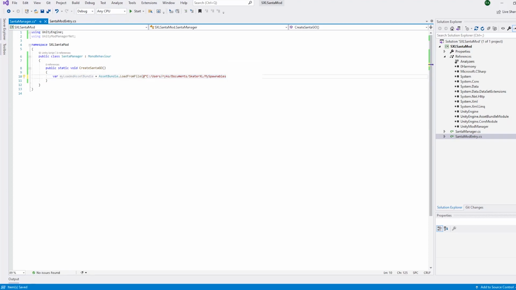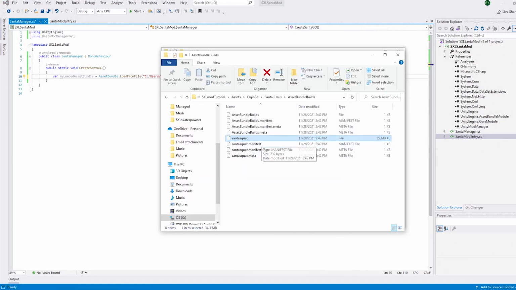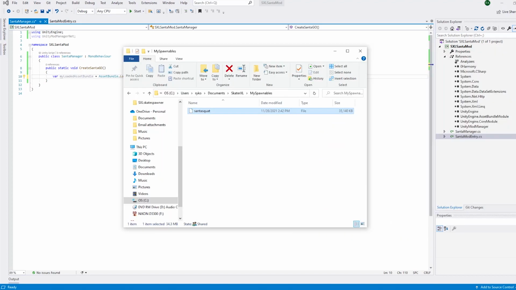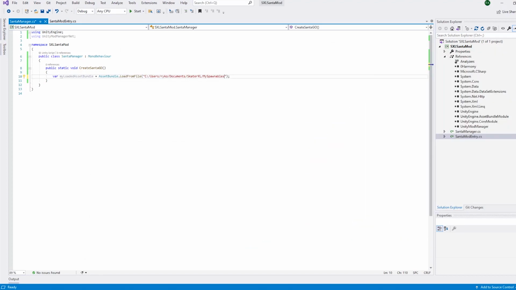Also, make sure all the slashes are forward slashes and you have an @ sign at the beginning of the string. Me from the future again. Also make sure that C, or whatever letter drive that you're using, is lowercase. Remember to actually put your asset bundle file into the folder that you've set aside for it. And then once you've done that, make sure that you add the name of the file into the file path inside your code.